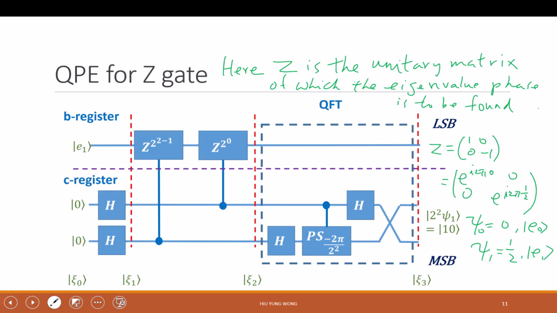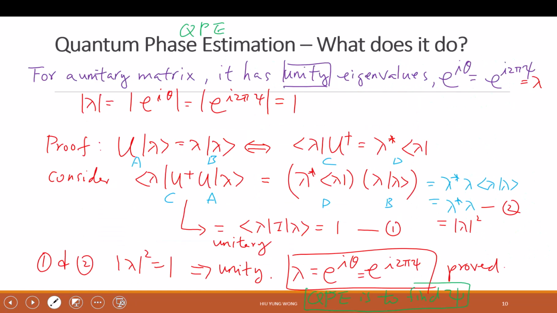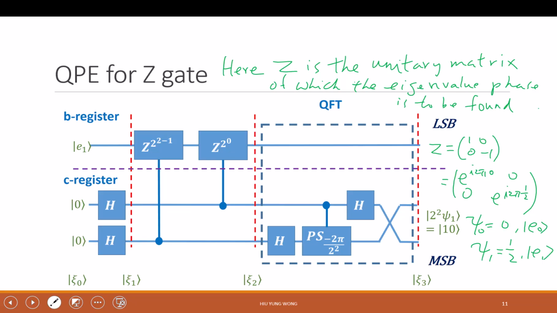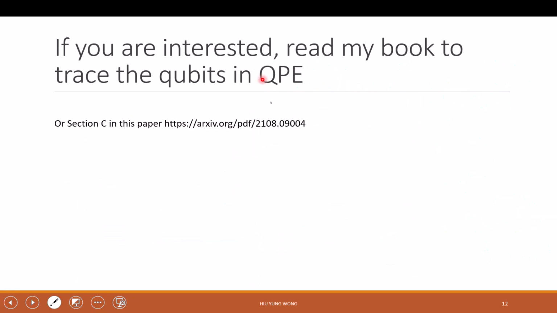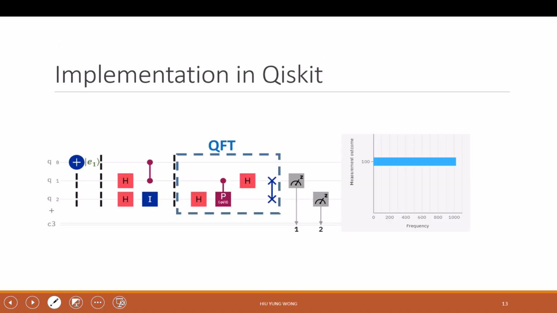Now, do you need to study this? Okay, if you don't study, however, the point is, this thing has nothing to do with quantum phase estimation. All the skill you learn here is just general linear algebra, right? So I can just ask you to prove this without referring to any material here. So you don't need to memorize the circuit, but really understand what's going on if you don't have time. Otherwise, take a look at my book. I have a chapter on quantum phase estimation. I'm not going to cover it, and I hope you can do that.